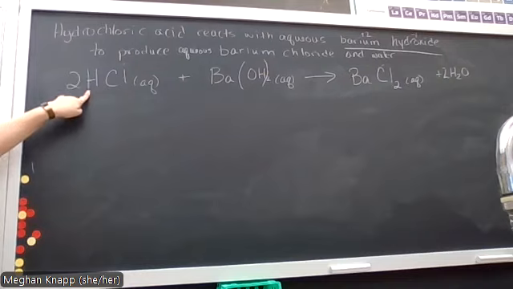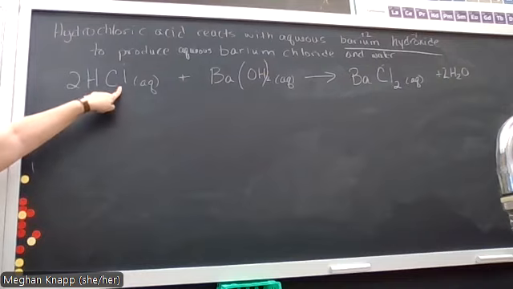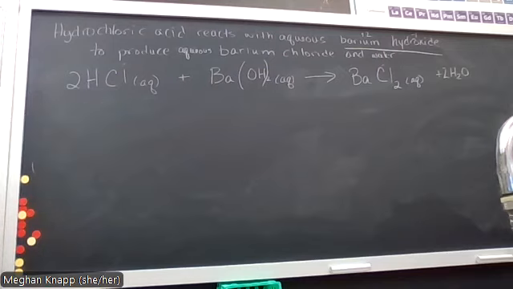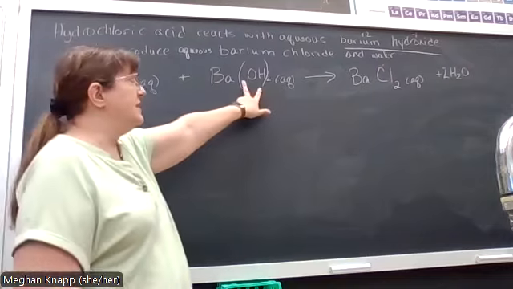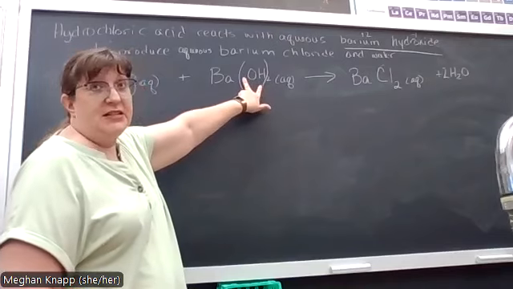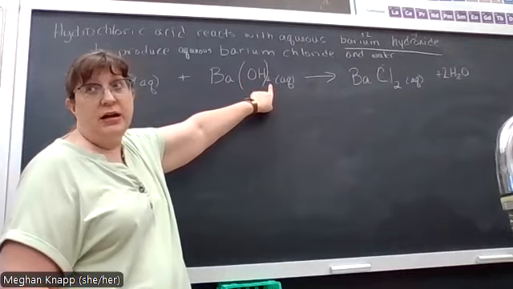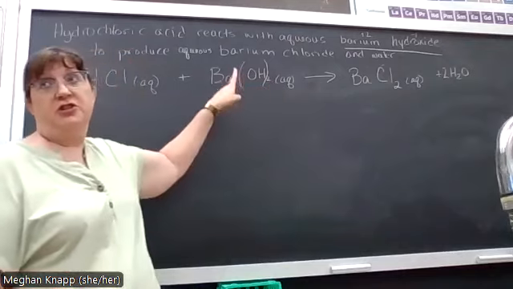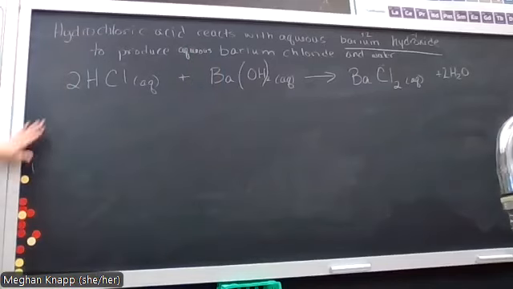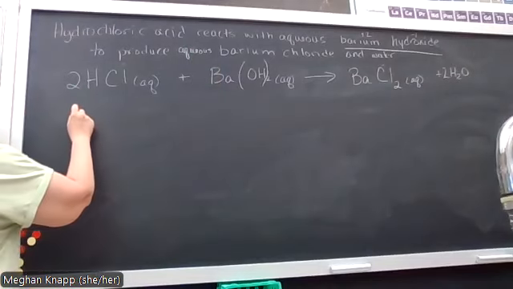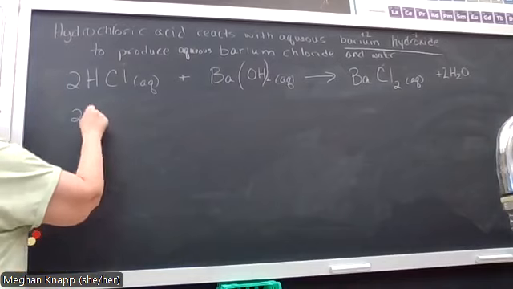Okay, so I'm going to have a 2 in front of an H and a 2 in front of the Cl. I also want to show the charge for each compound. And whenever there's parentheses, the parentheses go away and the 2, the outside number, is going to become a coefficient. So we'll talk about that in just a second. Let's start over here. So we're going to have 2H.